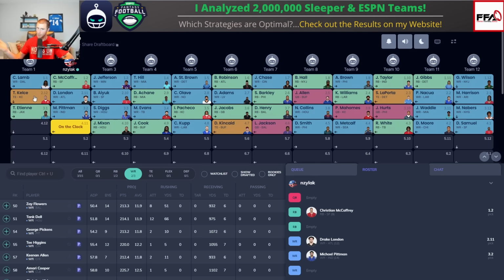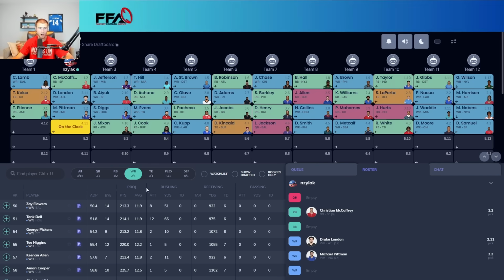So it's a computer, but the sleeper computers act semi-normal, right? I would be shocked to see it draft Kelsey and Andrews, just like I'd be shocked to see a person do that. So I think we're good to take one more wide receiver and then go with Mark Andrews, and that would be a really strong start to this draft.